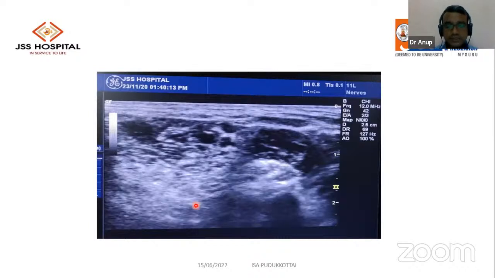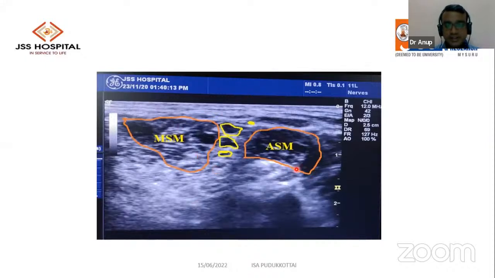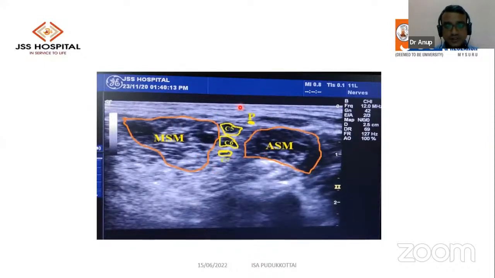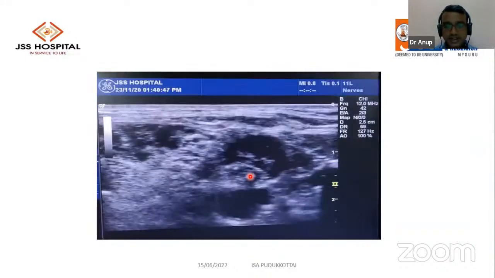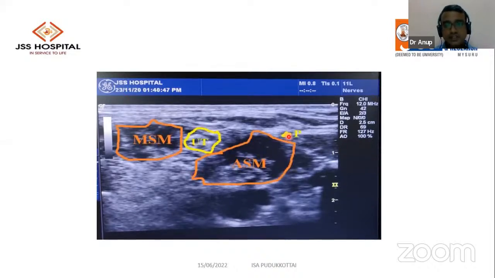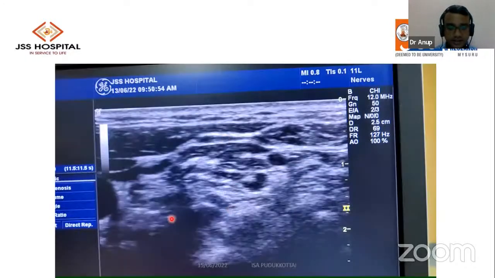So this is a picture which we have taken from our institute. This is the middle scalene muscle, the anterior scalene muscle, and the roots C5, C6, C7 with the phrenic nerve here. If we move the probe slightly down, or slightly distally, we get to see the formation of the superior trunk, or what we call the upper trunk. By this time, the phrenic nerve has already moved more medially. So by depositing local anesthetic in this region, we will safely prevent involvement of the phrenic nerve. This is a video which I would like to play.